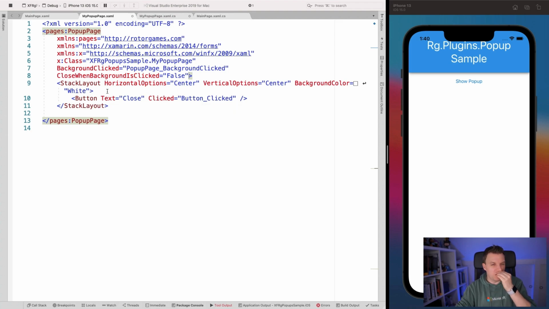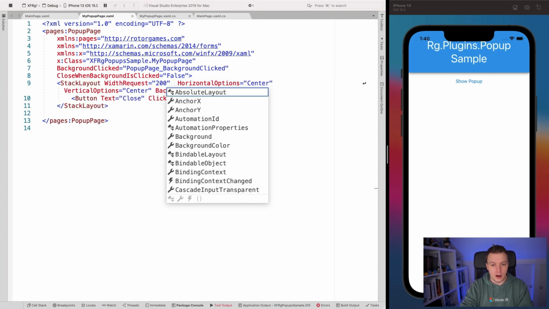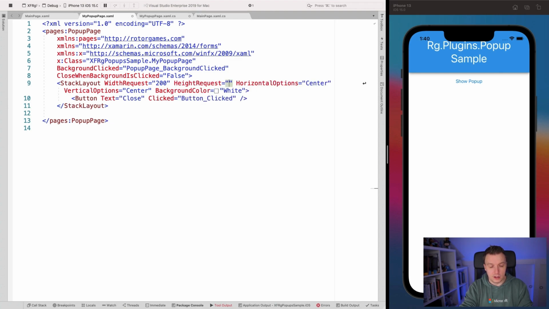Well, before we do that, let me make this pop-up a little bit bigger, because this just sizes by the elements that you put on it. So if we take this stack layout and we say WidthRequest, and we make that 200, and we make the HeightRequest, let's make it square 200 as well, then we should see a little bit bigger pop-up by now. It looks really nice with the transparent background and the backdrop. Maybe you can customize that as well. If that's something that you want to know, please let me know down in the comments.